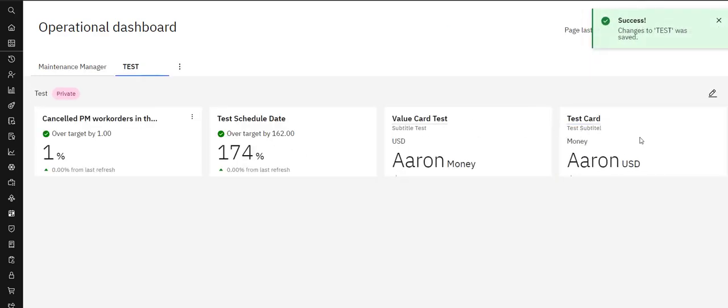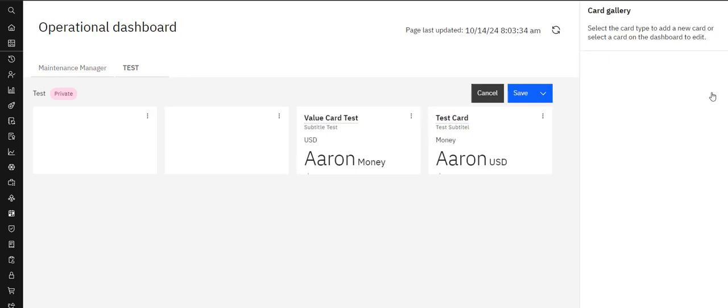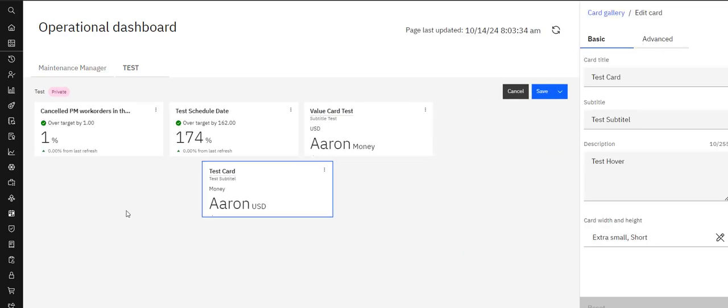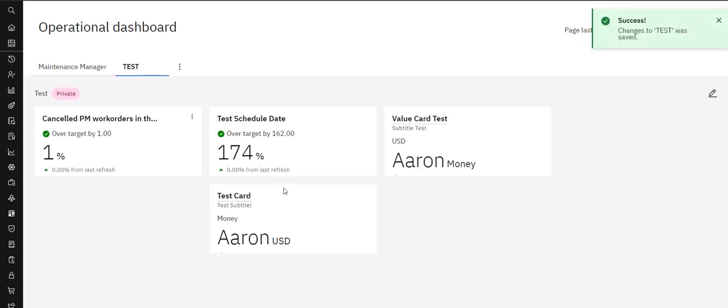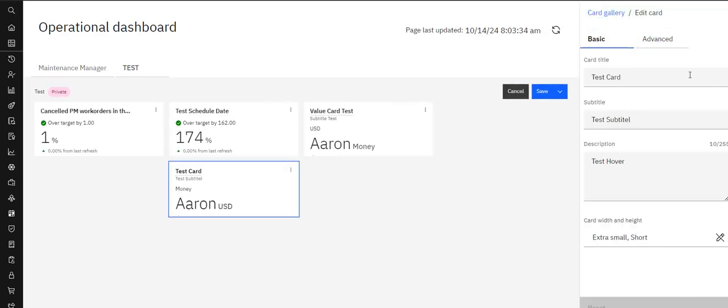It will get this card here. You could drag and drop it anywhere you want. So I think it's an awesome feature here, and it will be updated in the next version. You could update it as you want.